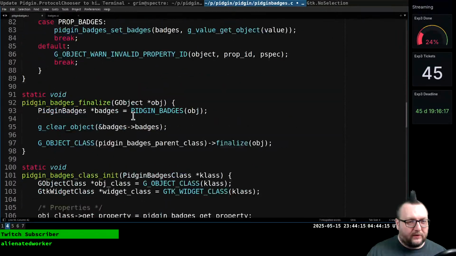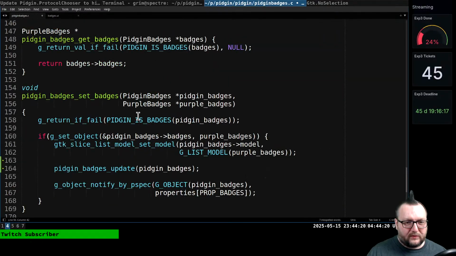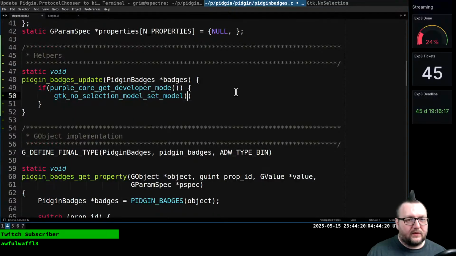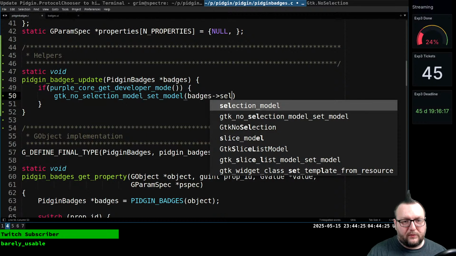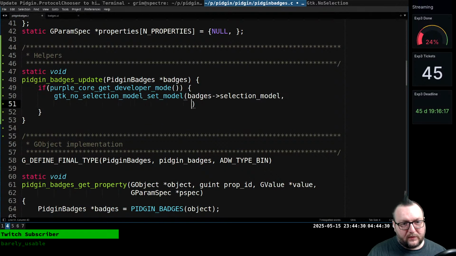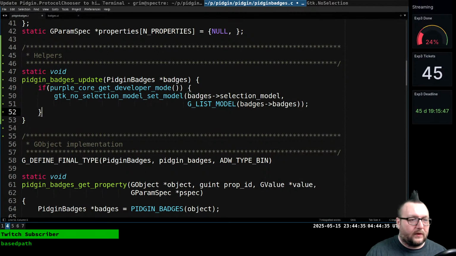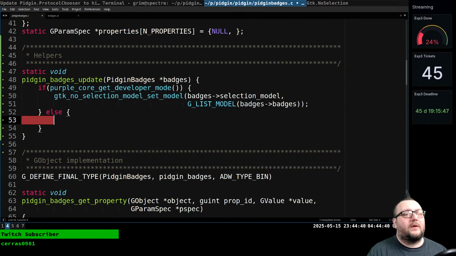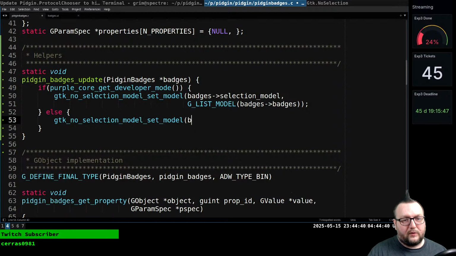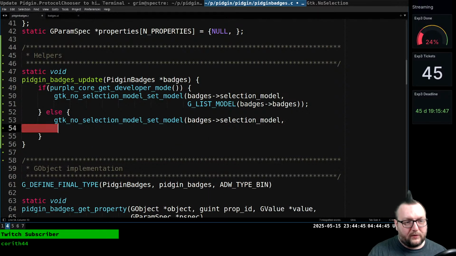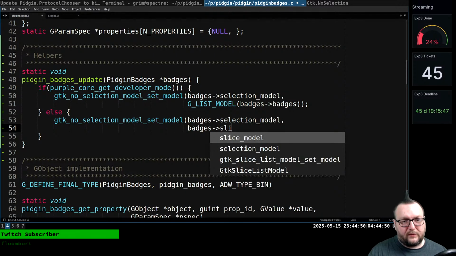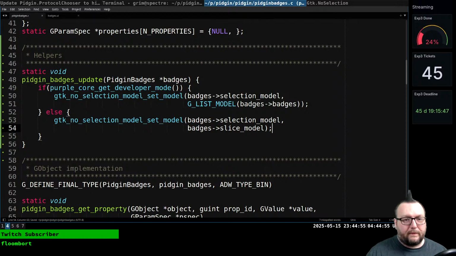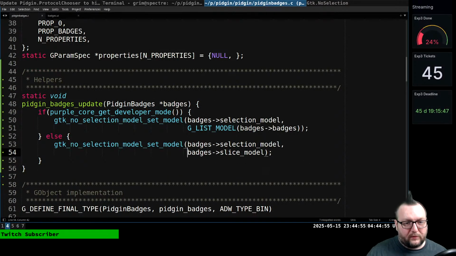It's just badges directly, right? Yeah. Selection, badges selection model, G list model badges, else, GTK no selection model set model badges selection model, badges slice model. Oh, that needs to be cast too.